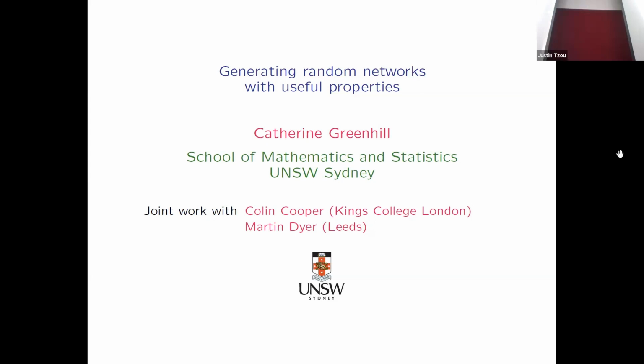And I'm going to tell you a little bit about generating random graphs with useful properties. And I thought I should start at the beginning. So the first thing I want to do is convince you that graphs or networks are kind of useful, interesting, something we might want to study.